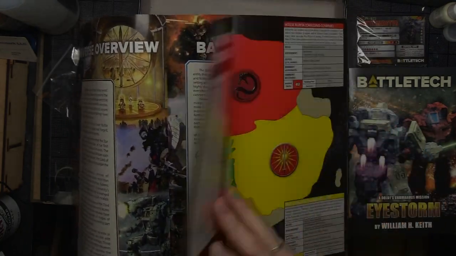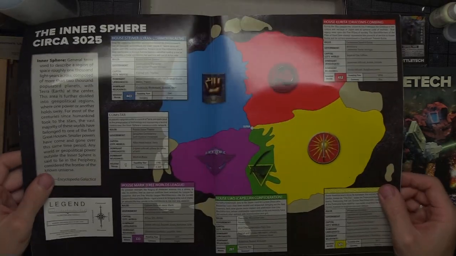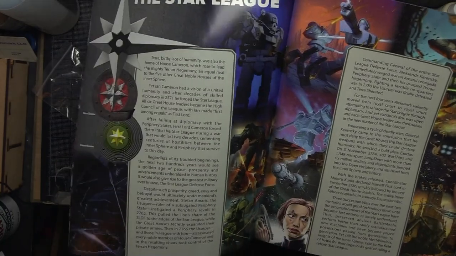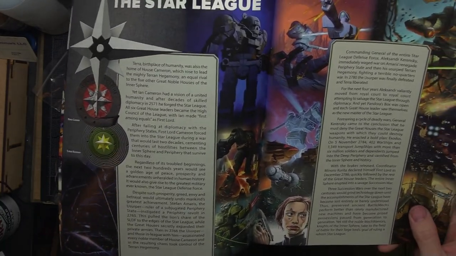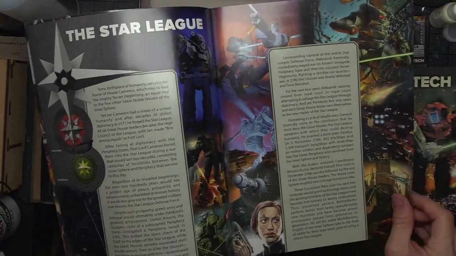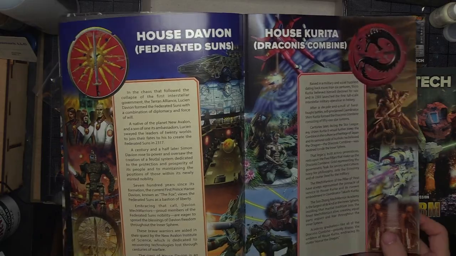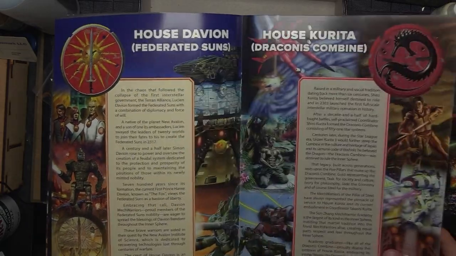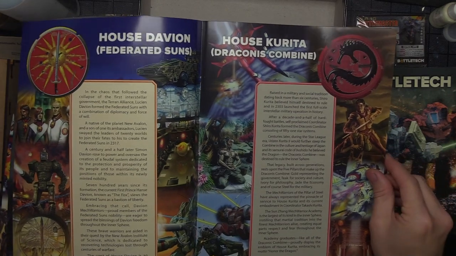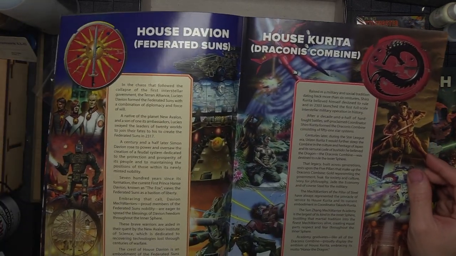So, you've got your little map here talking about who controls what, and then a little primer on the Star League, which is what kicks off Battletech. The original mech bros, the mech army, so to speak, defenders of Terra, and then your houses. I'm working on a Dark Age era Davion right now, which is Swordsworn. I've got Dark Age era Kurita for me, which is Dragon's Fury. And each one's kind of unique.